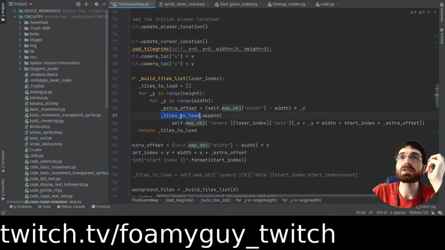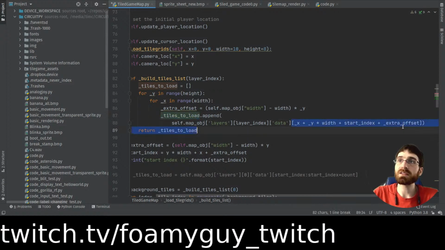So this is just tiles to load. This is just loading all of the indexes from this rectangle, right? This is representing a rectangle.